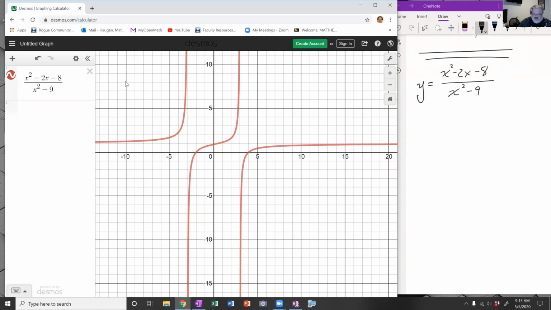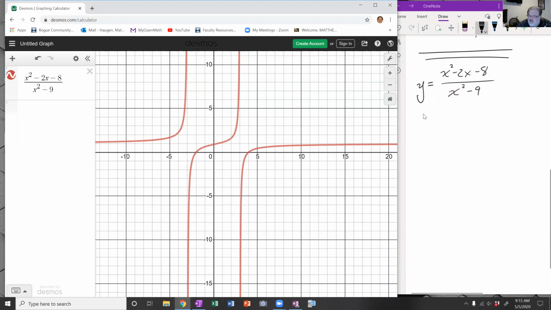So this rational function, it's still a rational function. It's a second degree polynomial over a second degree polynomial. By the way, the fact that the degrees match is going to be an important thing here for our function. So let's look at some of the results on what this thing is doing.